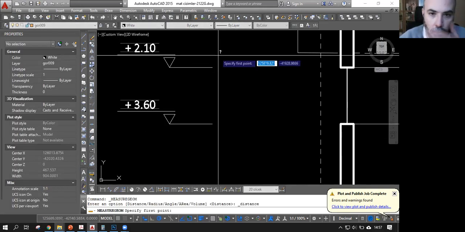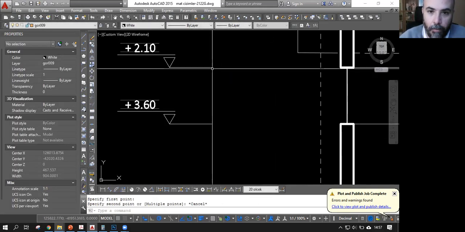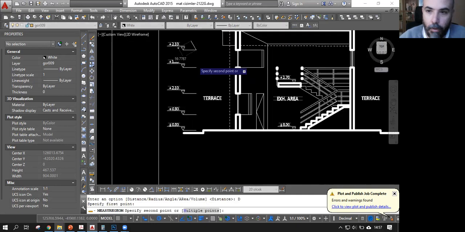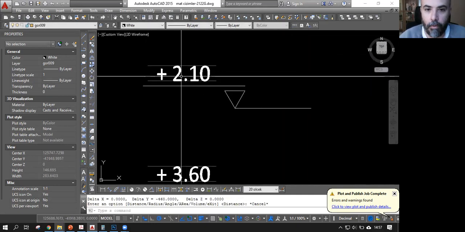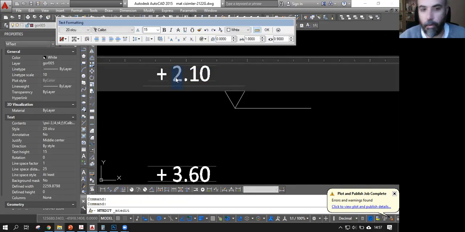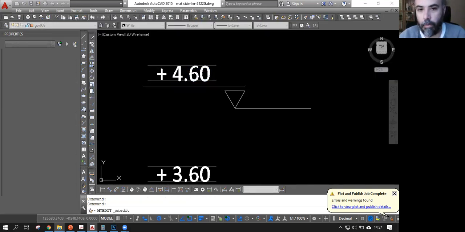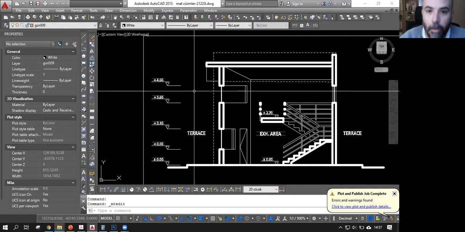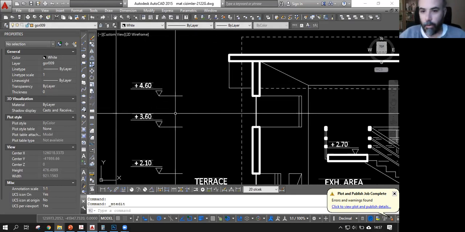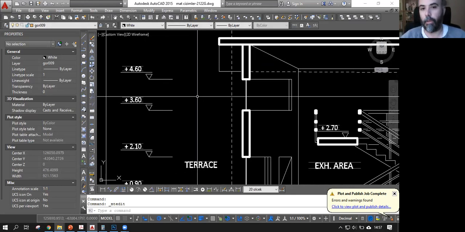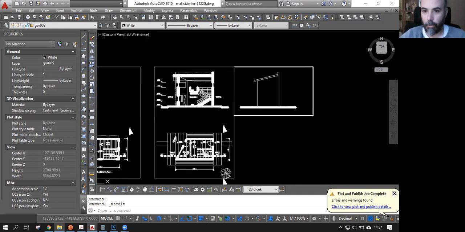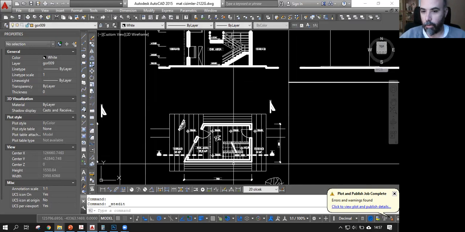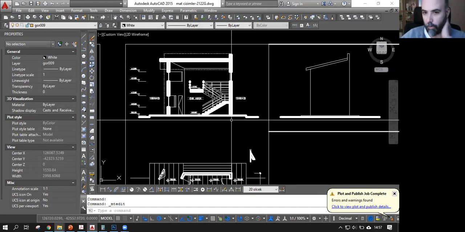This part here is 460. I need to write down with their original levels. However, I don't give the height of the roof because if I change the position of the section, the roof height will change.